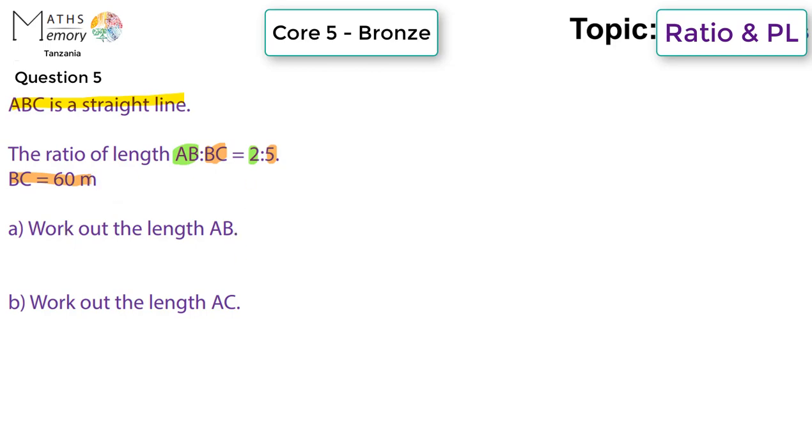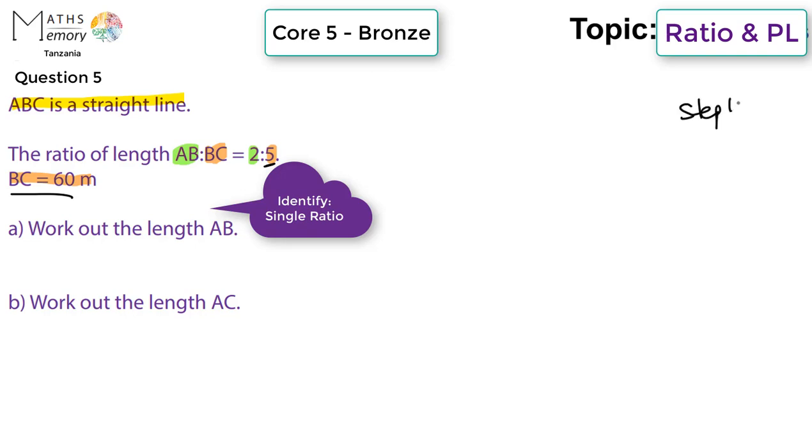Now this question is a bit different from the first question because this is actually called single ratios, okay? Not total, it's single. And the reason why is because you're given one piece of information over here, in this case BC, with respect to these units. And that BC only represents one bit, i.e. the 5 units. So let's go step by step over here. Step 1, let's identify, obviously this is single ratios, it's showing you one description of one particular aspect to the question.